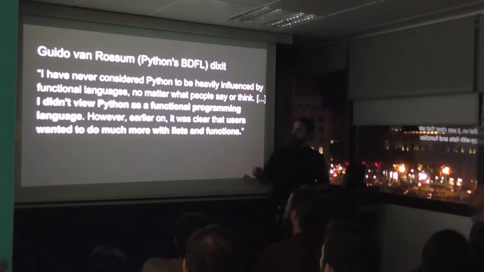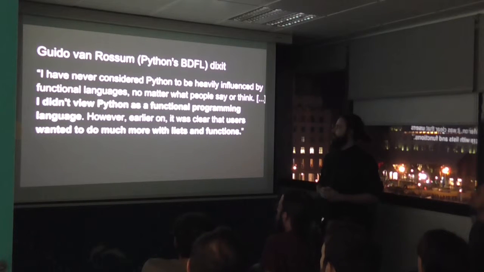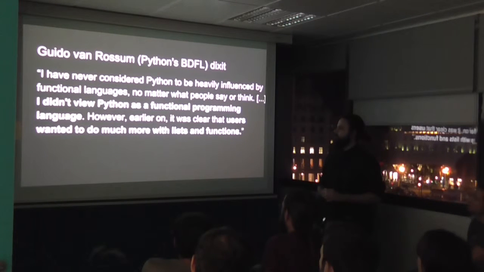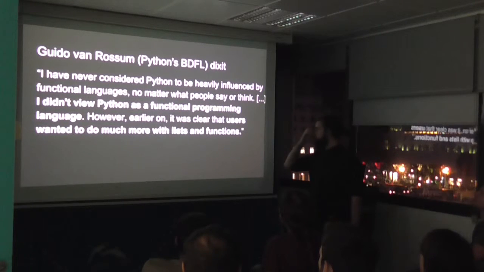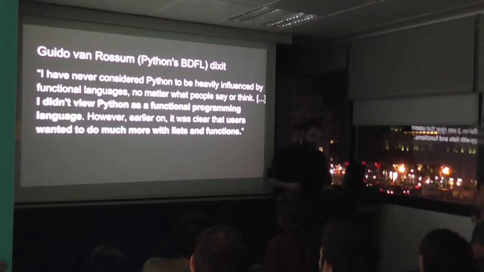Let's read it. "I have never considered Python to be heavily influenced by functional languages, no matter what people say or think. I didn't view Python as a functional programming language. However, early on, it was clear that users wanted to do much more with lists and functions." Those are the words of Guido van Rossum, the founder of Python.